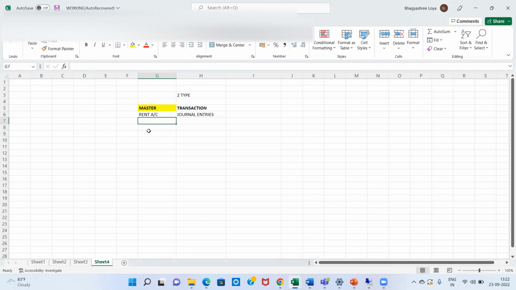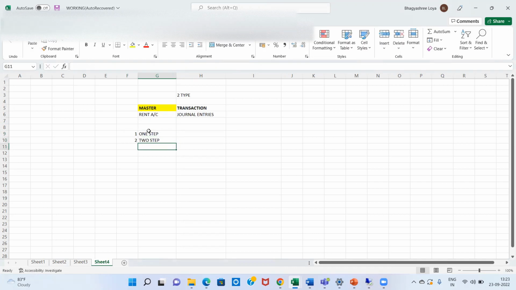Now, how can master data be created? Master data can be maintained in the SAP system by two methods. One method is the one-step method. The other method is the two-step method.